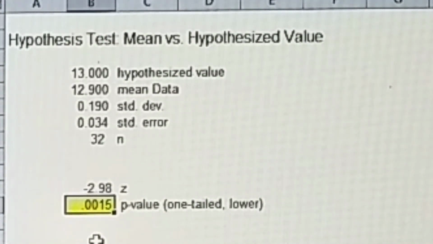Basically, if the p-value is less than the designated alpha, that means you have to reject the null hypothesis. Since this value has a color, we need to reject H naught.